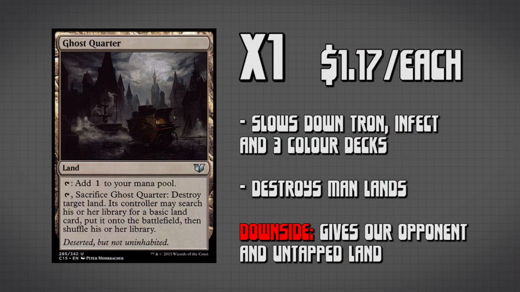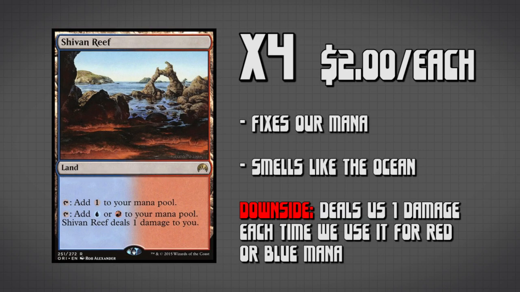We're running 1 of this card, and it allows us to sacrifice Ghost Quarter and destroy a land. This is really good against 3 color decks, it's really good against Tron, and it's really good at killing manlands, which is super important for us. Then we have Shivan Reef. We're running 4 copies of this card, and it's just providing us some relatively budget mana fixing, which is something we really do need in this deck.